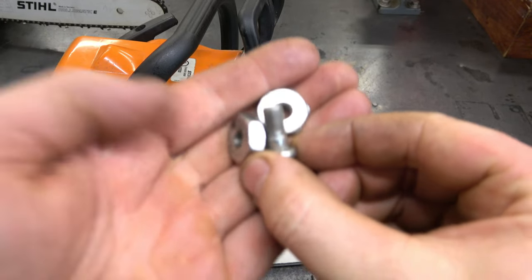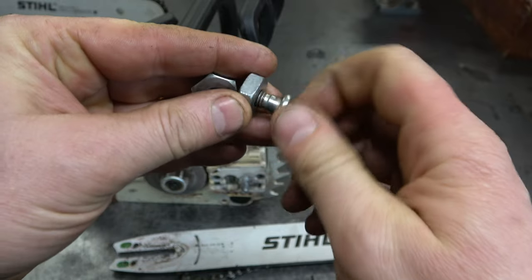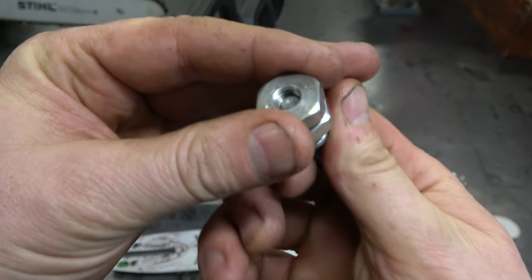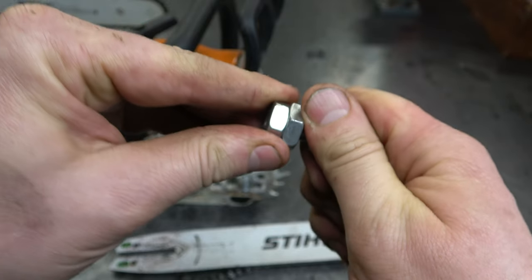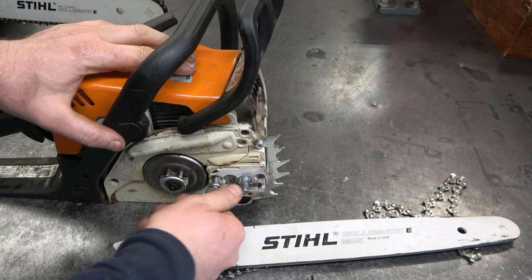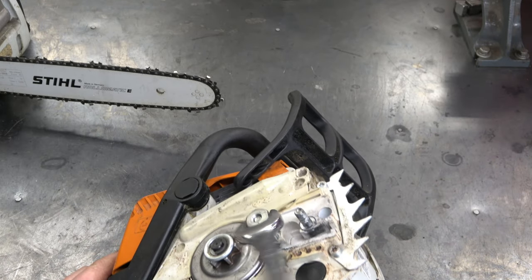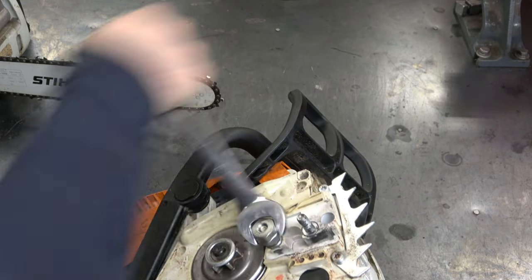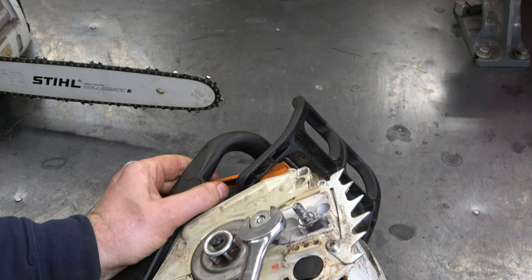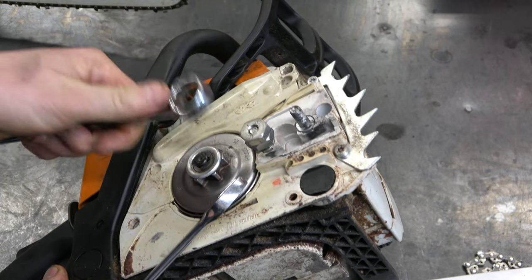So the first thing I'll be showing you is how to install a bar stud. To do this, I use the two nut method. It's quite easy. I just put the two nuts on the stud like this. Then what I do is tighten up the two nuts together like this. And now you just screw it into this hole here where that Torx screw came out of. Now what I'll do is tighten up the stud right in there. You may have to tighten up the nuts again. There we go. And there we go, it's tight in there. You don't want to go too tight because it only screws into plastic. You don't want to strip those threads.